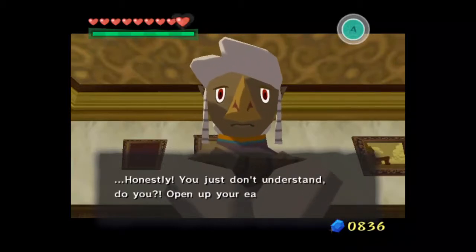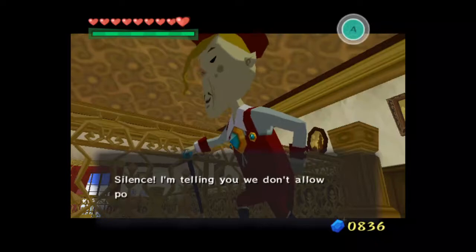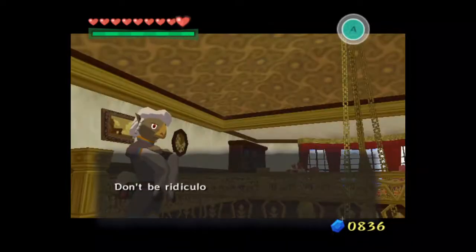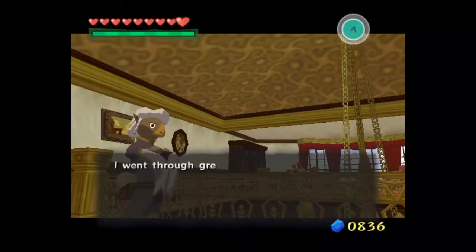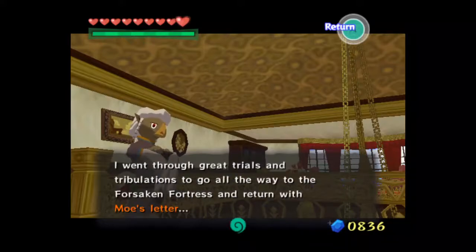Honestly, you just don't understand, do you? Open up your ears. Silence! I'm telling you, we don't allow postmen here. Be gone, be gone! Don't be ridiculous. I went through great trials and tribulations to go all the way to the Forsaken Fortress and return with Mo's letter.